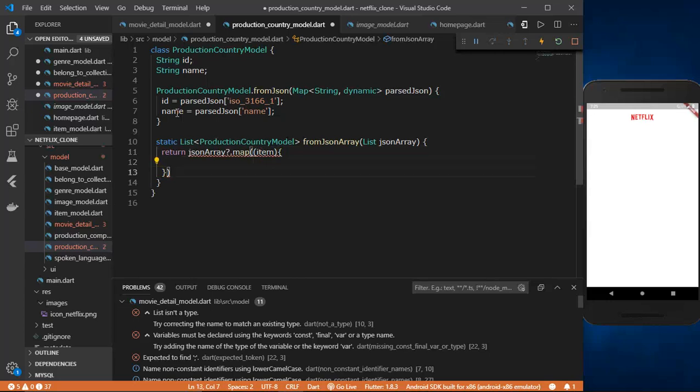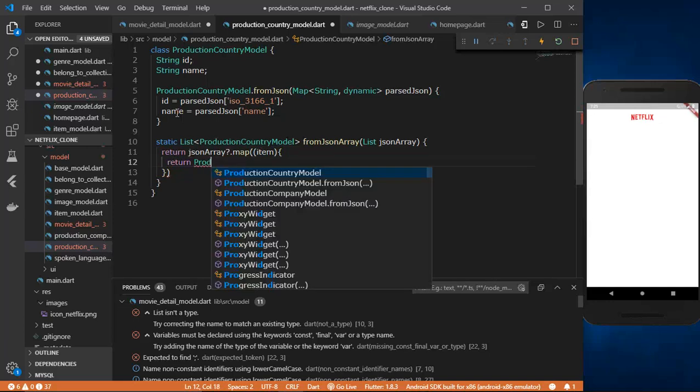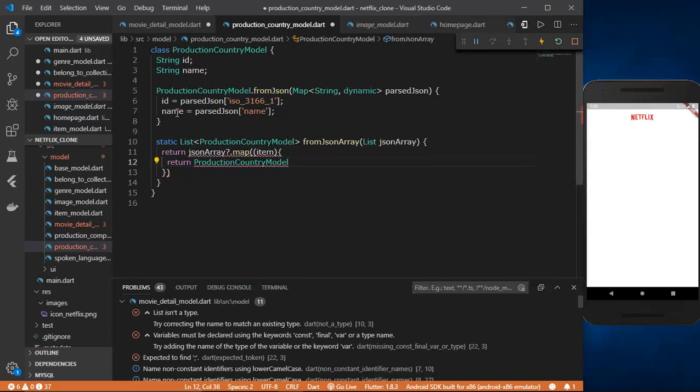Item, return production country model dot from JSON item to list. So our models are completed.